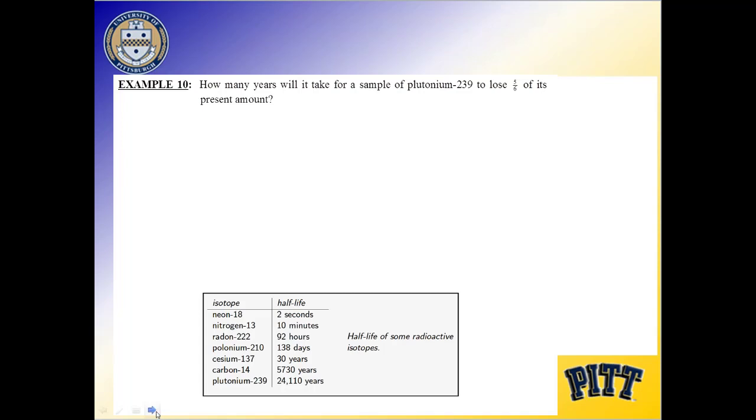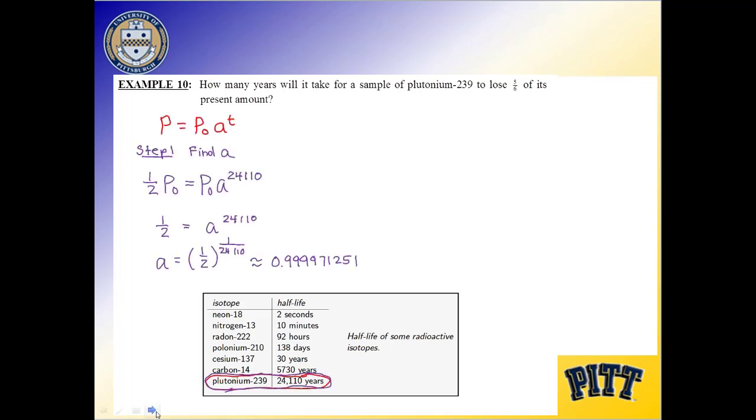The formula we use, P equals P sub 0 times a to the t power, deals with the amounts that are present. First I'm going to start with the half-life, to figure out what the value for little a is. You should do this regardless of what's going on here. It takes 24,110 years, so I substitute that in for t, to become half the original amount. So the final amount is now half the original amount. When I work through the algebra to figure out what a is, I divide both sides by P sub 0, so they just cancel. That's why, again, I don't necessarily have to have the starting amount.